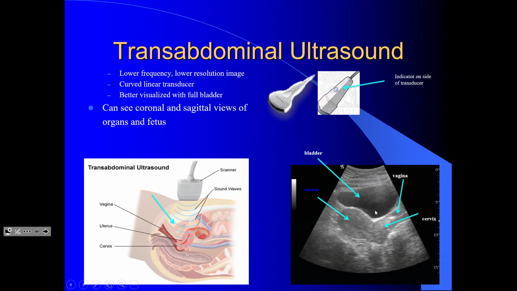So in this case, this is a trans-abdominal scan where we need a window in front. So the bladder acts as a window. So the sound waves easily pass through the fluid, and you're able to see the uterus just behind the urinary bladder. So you can make out the uterine fundus, you can make out the endometrium. This echogenic line is the endometrium. This part is the cervix, and obviously this is the lower part, which is the vagina. So you are able to see these only because you have this window in front of you, which is when you're using the trans-abdominal scan. The frequency in this case is around 4 megahertz, 4 to 5 megahertz.